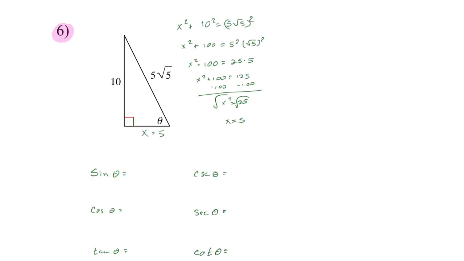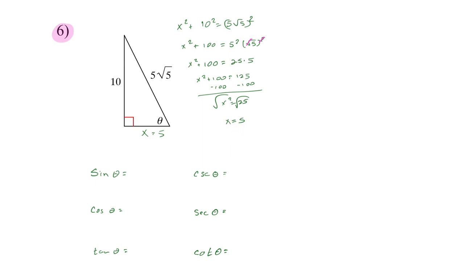So again, in this case, I get x squared plus 10 squared equals 5 square root of 5 squared. This is my hypotenuse, right? So in this case, I'm simplifying. This is the same as 5 squared times the square root of 5 squared. Here, they cancel out. So I got a 5, and then 5 squared is 25. That's 125. From there, I got that x equals 5.